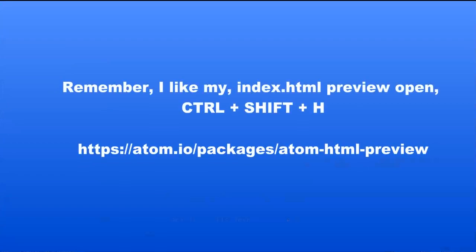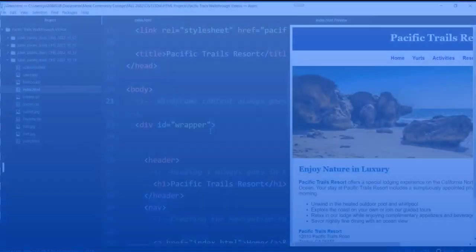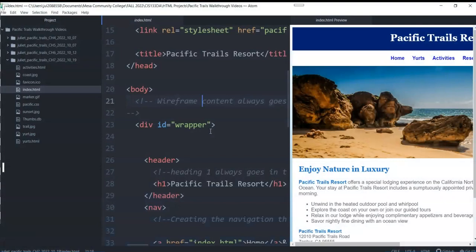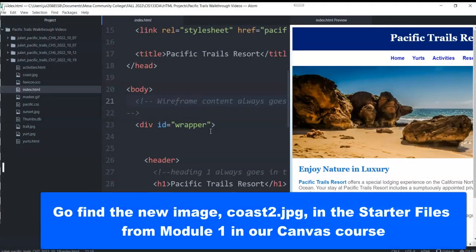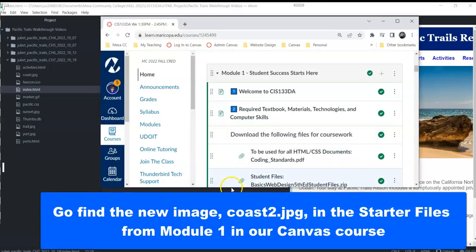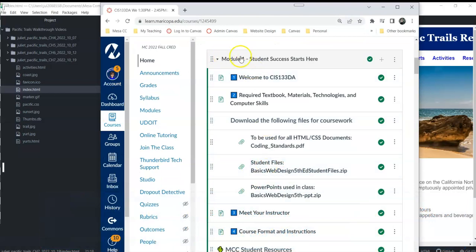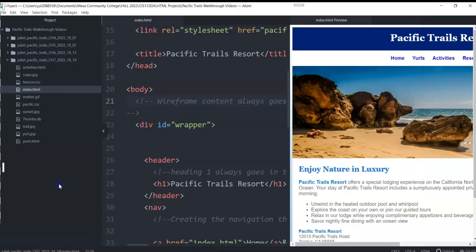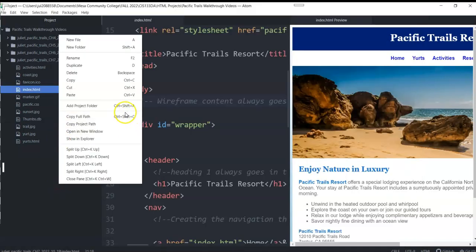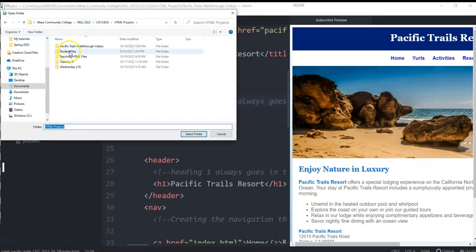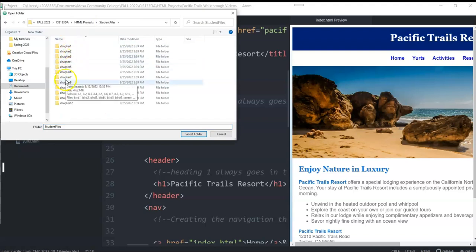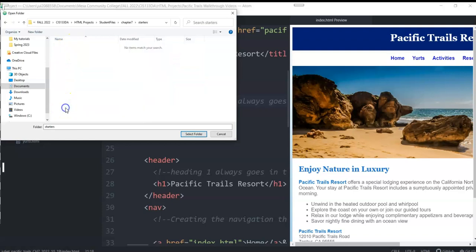Task 1. We have the chapter 7. Got it. We're going to copy the Coast 2 JPG image from the chapter 7 starters folder. All right, y'all. So back in the very beginning, we had these student files up in module 1. Hopefully you downloaded it somewhere, and I'm going to go ahead and try to find mine. Student files. There it is. I'm on chapter 7.